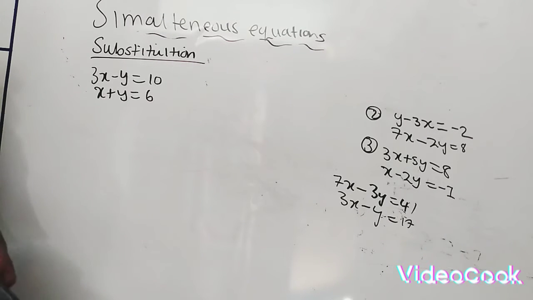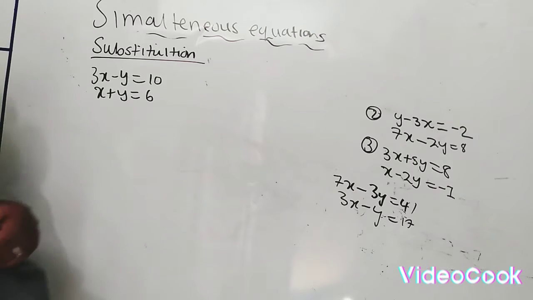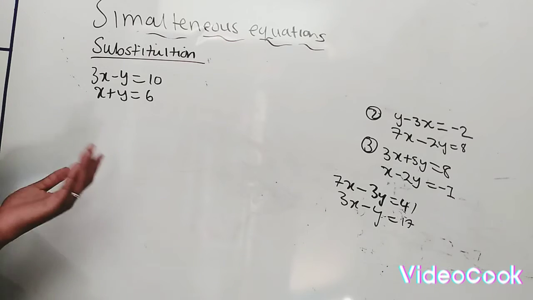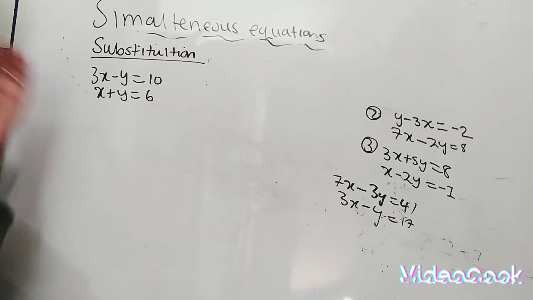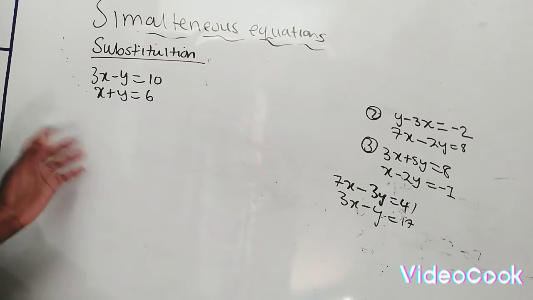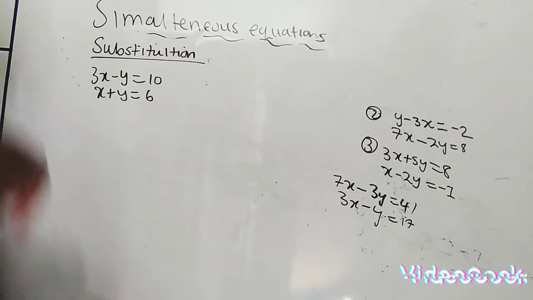We are continuing with our topic for simultaneous equations, but today we are looking at the substitution formula. A question can come and they specify that using the substitution formula or the substitution method, find the value of x and the value of y. We did elimination. If you missed our videos on elimination, please create time to go and have a look at them. So now when we are substituting, we give our equations names.